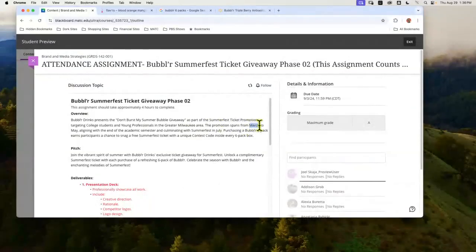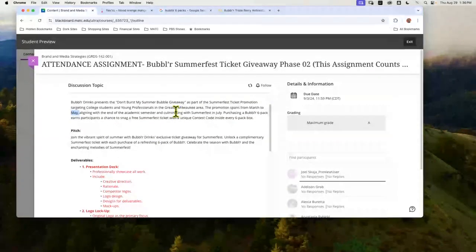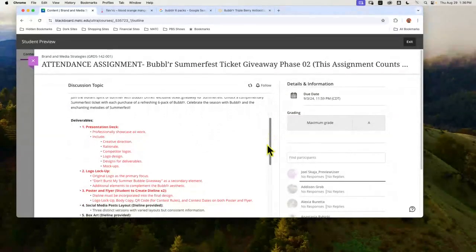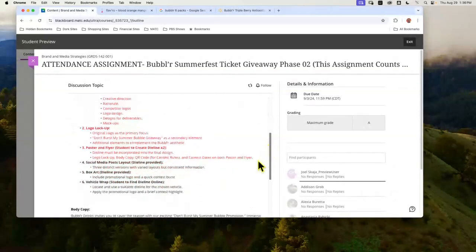The promotion spans from March to May. It's in the very first overview. So that's like a creative brief. These are written like creative briefs. Sorry, I'm circling the wrong screen. Most stuff is in here. Please ask me questions. But if you don't see it, double read stuff. You don't want to always ask your client things again. So no, it's all good.